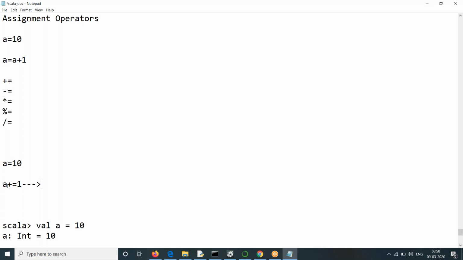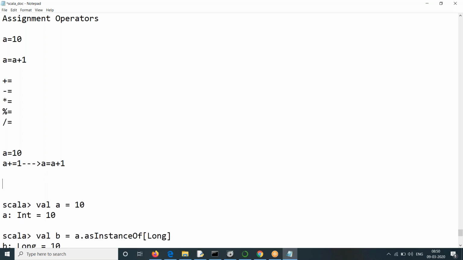This is a shorthand operator. It is incrementing the value of a by 1 and assigning the final result to a itself. This is called a shorthand operation. So if you expand it, it becomes a equal to a plus 1. Observe this carefully. So that's what happens here.